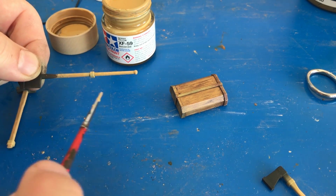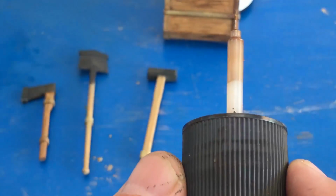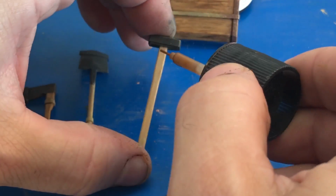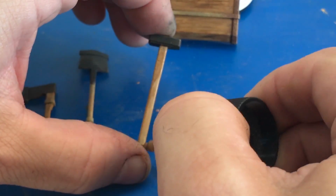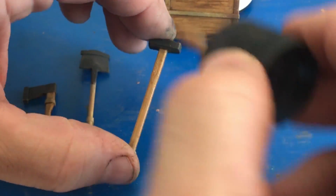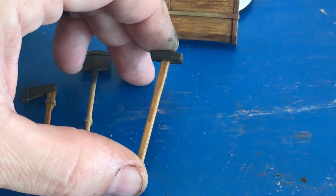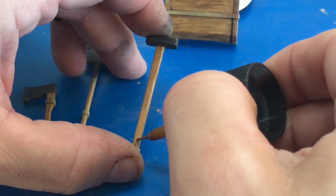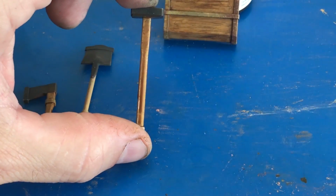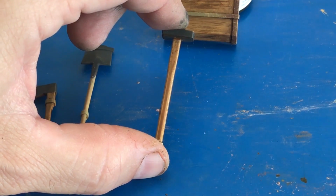And what I'm going to do is I'm going to finish up painting all of these with the dark yellow and come back and show you the next step. Okay, now that the brown is dried, we're going to use our Tamiya brown panel liner, the accent color, giving it a good shake. We're just going to put a coat of that on, dragging it down the length of the handle. Now you're going to want to let that set up just for a few minutes, not fully dry, and I'll show you the next step after it sets up for a few minutes.